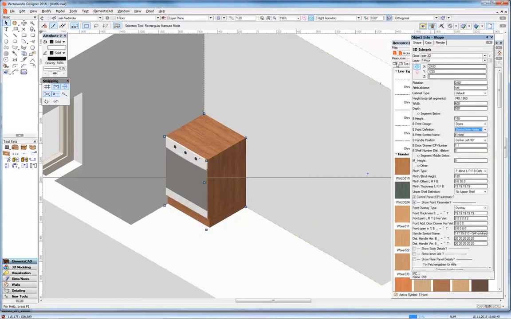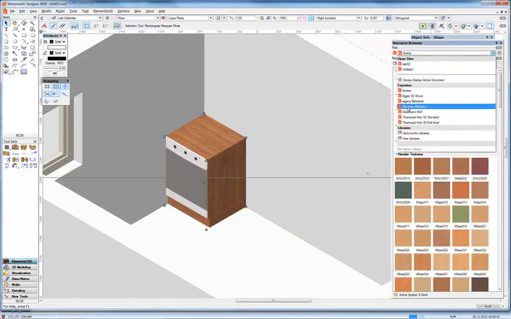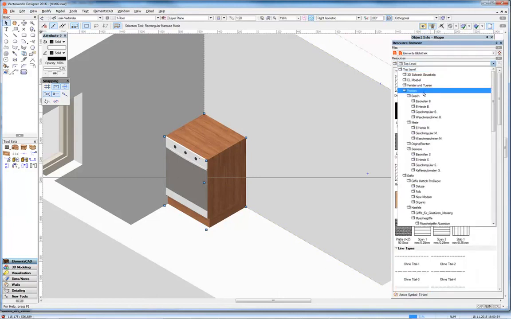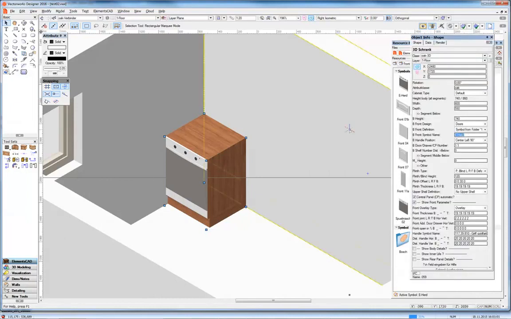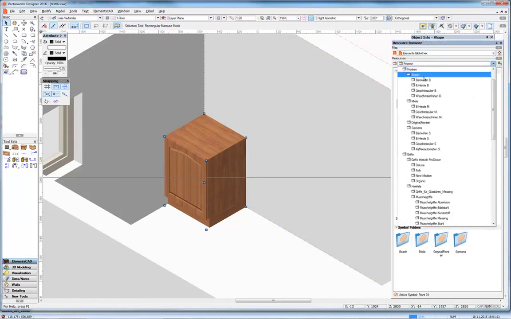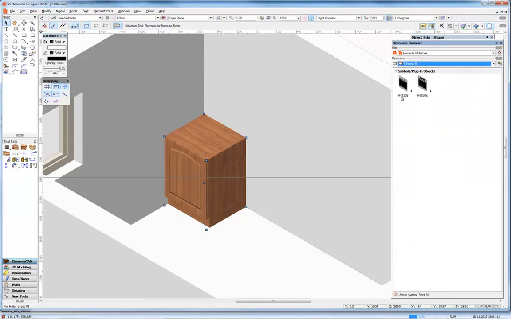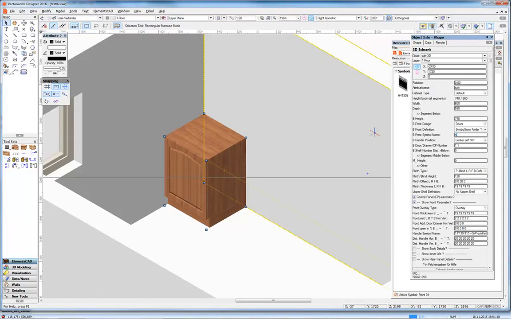So now I have the possibility to go to the Elements library, go to the folder for the fronts, and I insert a folder like front 01. Besides, I can assign images like melee, and I insert the name. And you see finally the result.